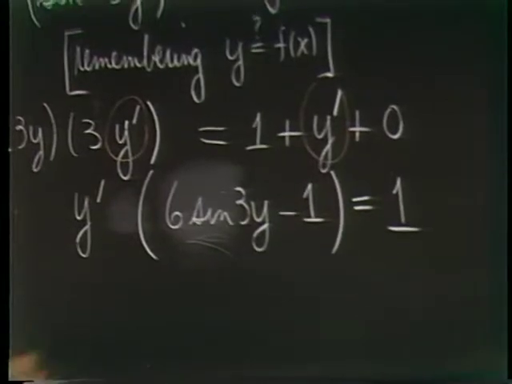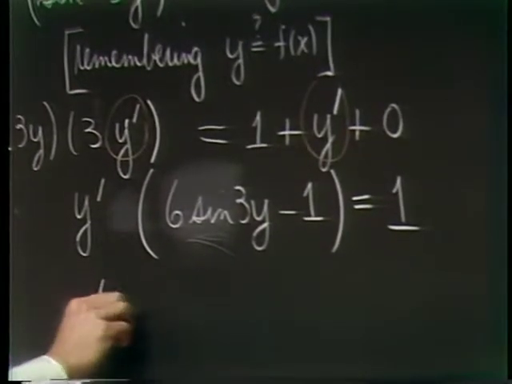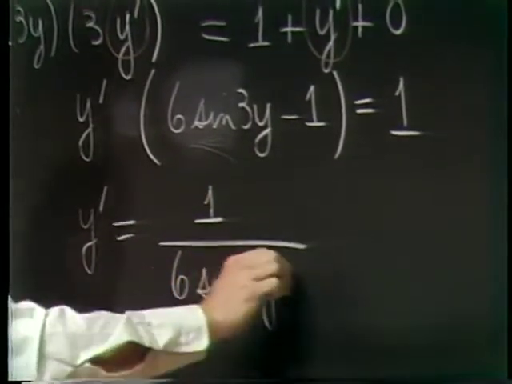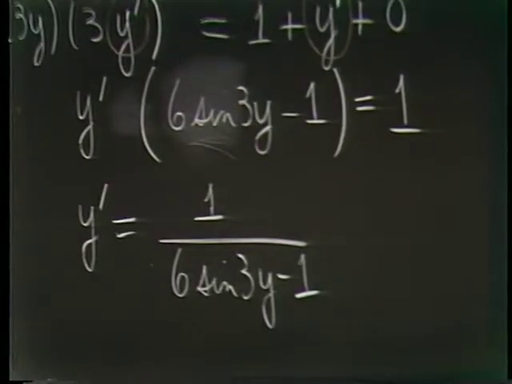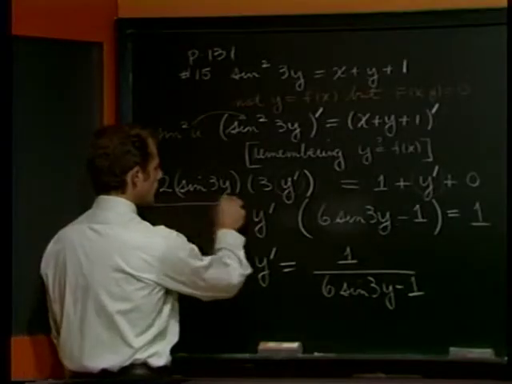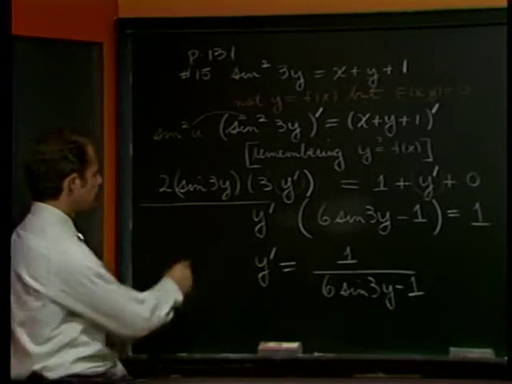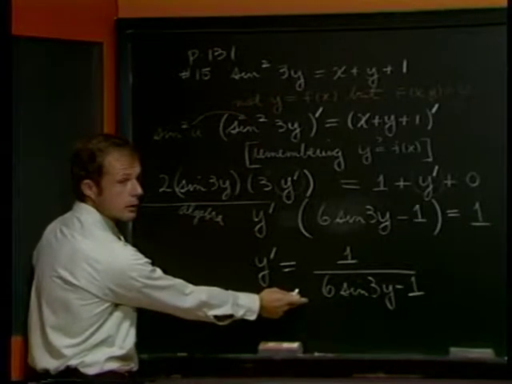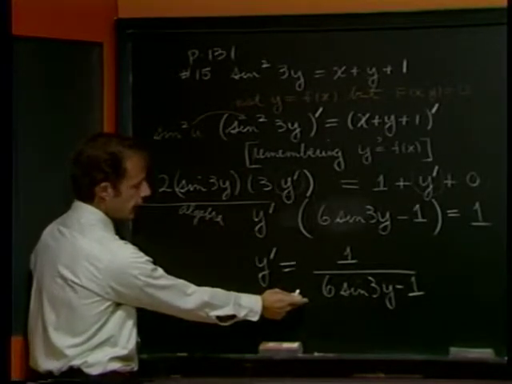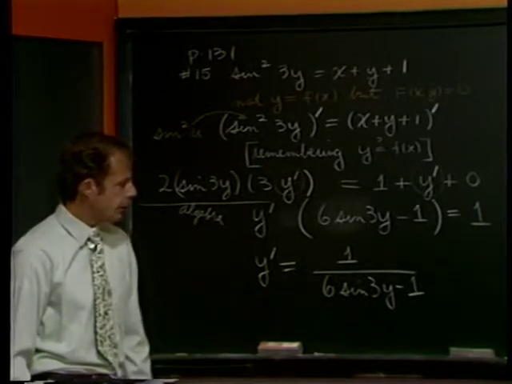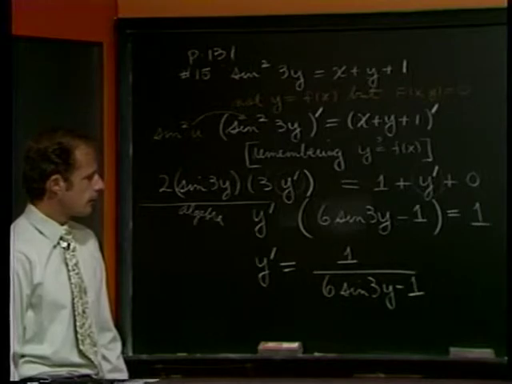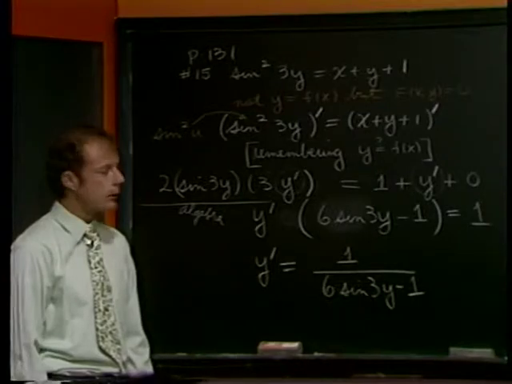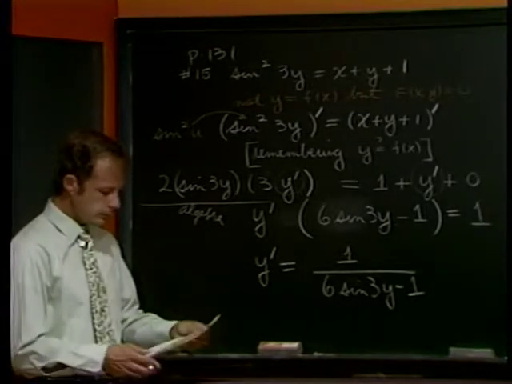So again, I hope you're careful enough to keep me honest. And if I haven't made an algebraic mistake after this point, this ought to be the solution. Typically, it has x's and y's in the answer. And in this case, we don't have any x's, as a matter of fact, but that's okay. Any questions on that one? That's a little bit of everything.